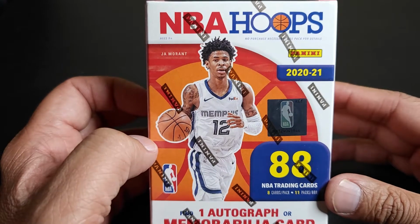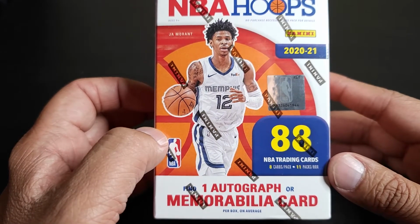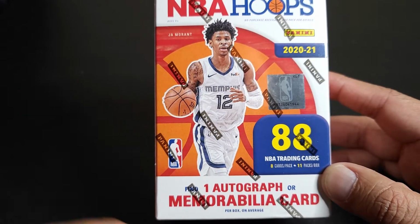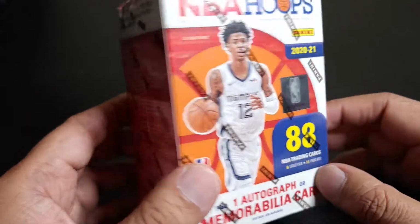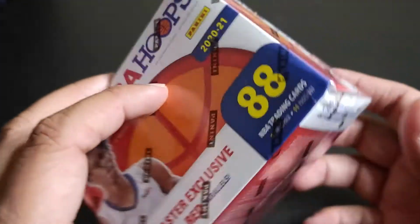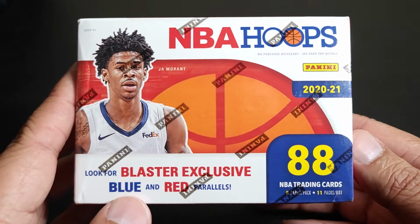Today I was able to get my hands on NBA Hoops Panini 2021 basketball cards. It has 88 cards in it, 8 cards per pack and 11 packs per box. Wow, that's a lot of cards. And it says one autograph or memorabilia card. That is very interesting because it's a retail box. If somebody wants to read this information, they can pause it and read it. And on the back it says NBA Hoops Panini 2021. Look for blast exclusive blue and red parallels.